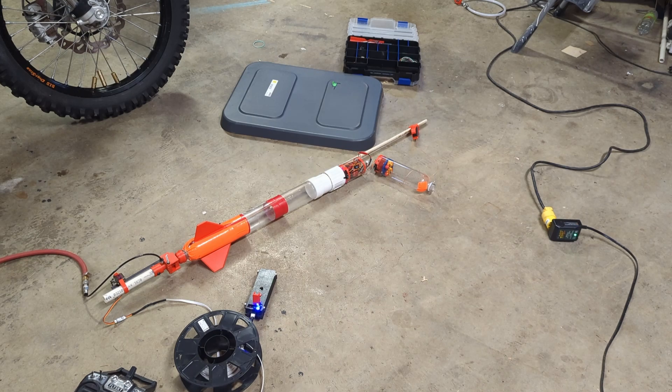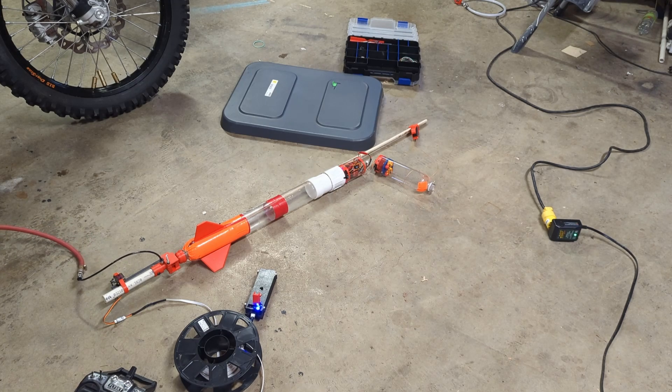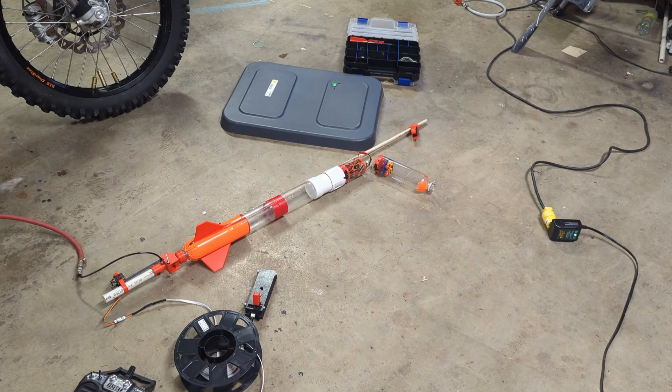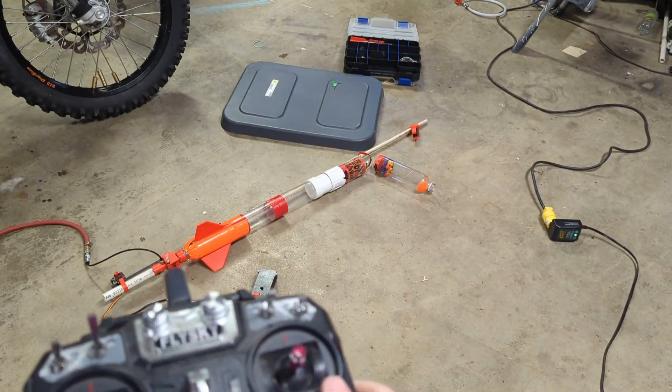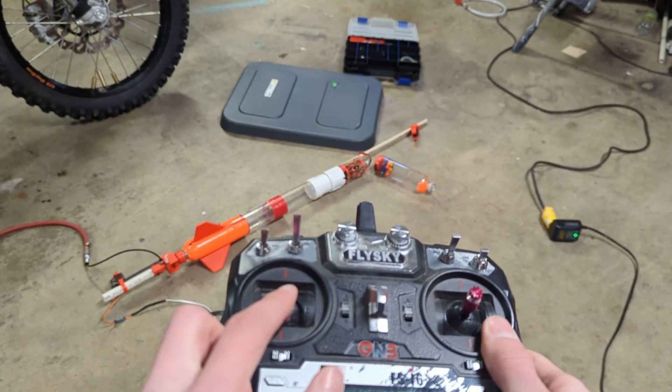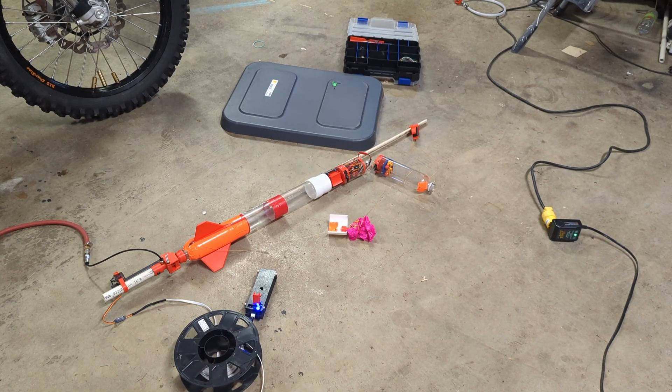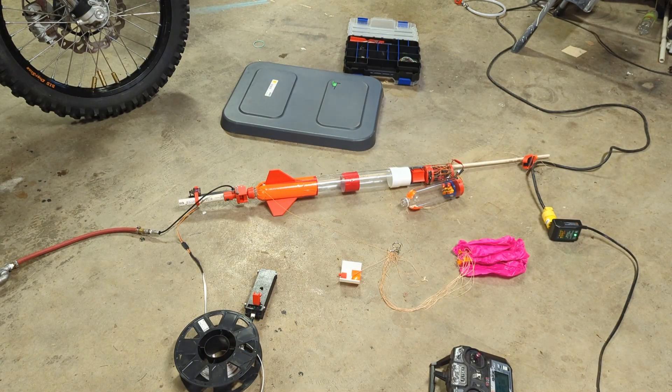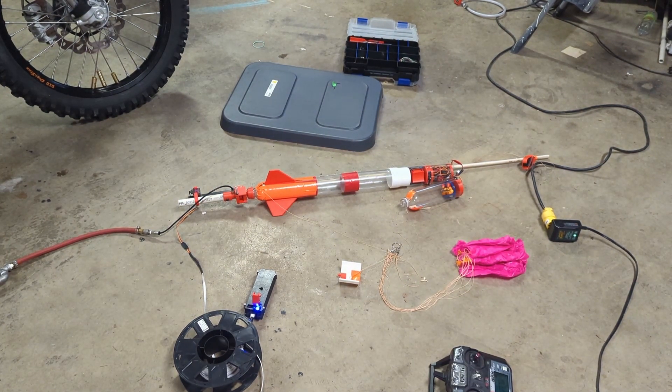All right, we're at 100 PSI. Now to simulate a launch without actually releasing it, I'm just going to pull the abort valve on the launch pad, air control section here, and remove the pressure from the rocket. Okay, that simulates the launch, and so now I'm going to just flip this lever on the RC remote and release the parachute. All right, looks like the parachute came out. I'll just pull on it to make sure everything comes undone nicely. With a little bit of pulling, that came to a point where it was able to be inflated if this was in flight, so that's a good test.